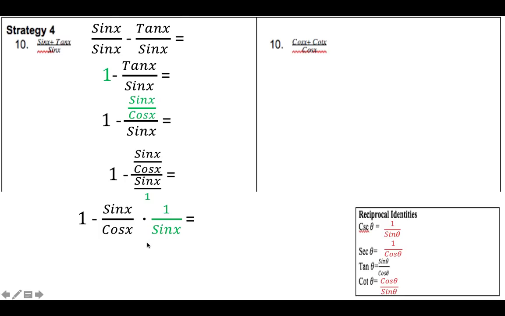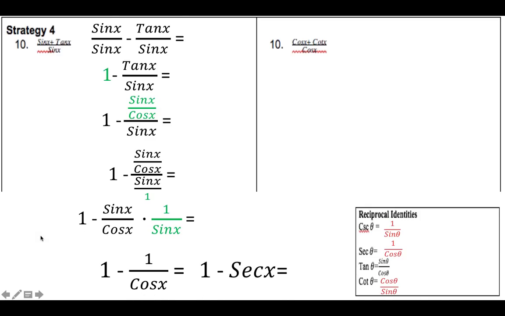Alright, so we got to remember our canceling techniques. Tops and bottoms cancel. So sine x on top cancels with the sine x from the bottom. So what you're left over with on top is a 1 and a cosine at the bottom. Awesome, we're almost done. Let's look back at our identities to see if 1 over cosine is equal to anything. Yes, it is. 1 over cosine is equal to secant x. So basically this is 1 minus this part, which is secant x.